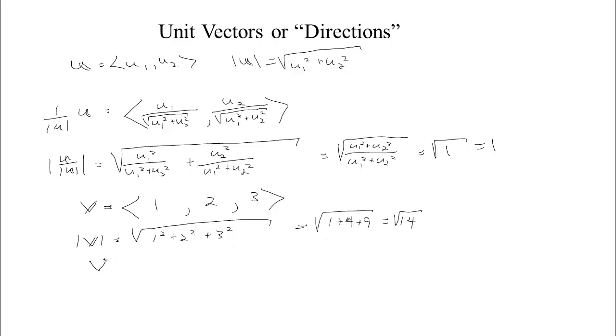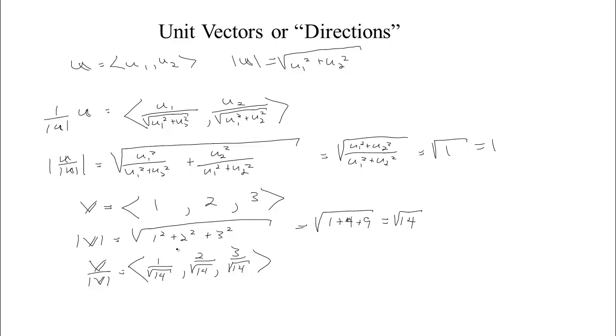So we could make a unit vector that points in the same direction as the original vector v just by dividing each of the components by the length. So we're dividing everything by the square root of 14. The handy part about this is we have a vector that points in the same direction as the original one, but it also has length 1. Once we have a vector that has length 1, we call that a direction, sort of a direction with unit magnitude.